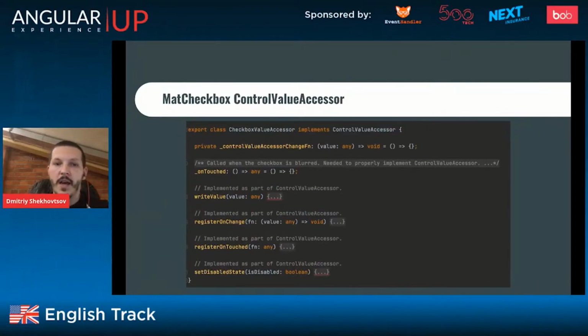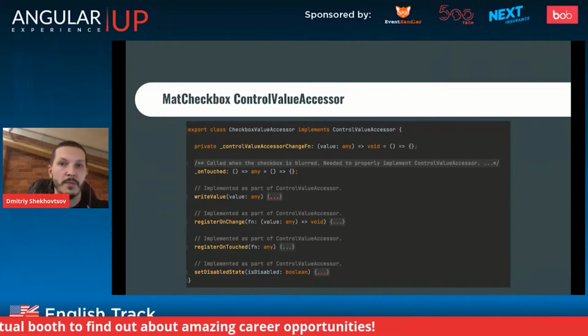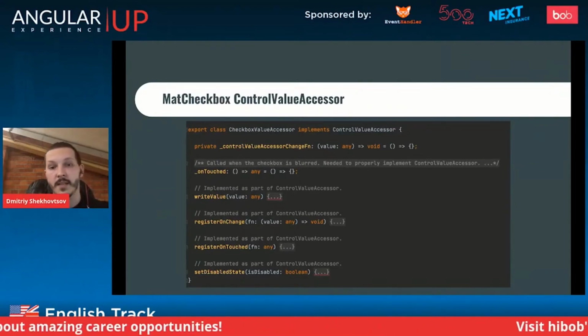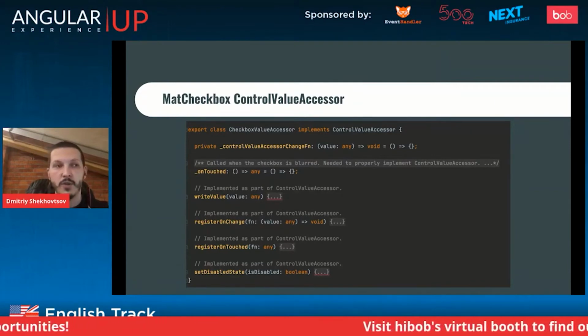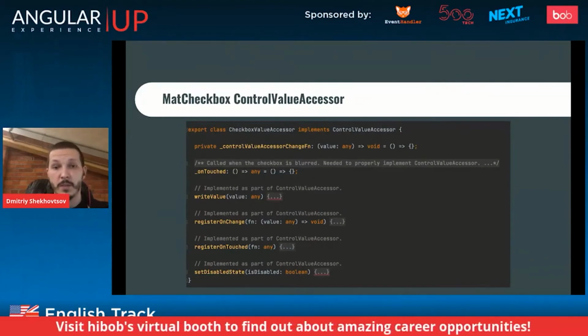As for platform-specific code, any of you who was developing any kind of component which should integrate with a form should know what a ControlValueAccessor is. This is code which you will again write once and will never change again. But it will take maybe, depending on your implementation, up to 30 lines of code. For a checkbox, that's 10% of the code you see, plus comments, plus something else. And each time you want to change your component, you will take a look and you will not be able to skip this part for sure.